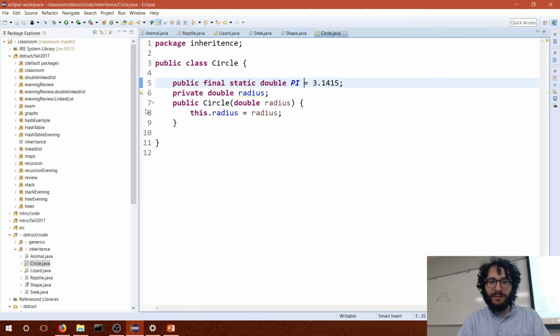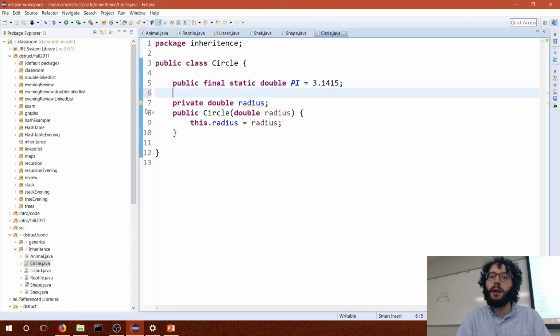Okay. Public meaning that anybody can read it. Final meaning that nobody can write it. Static means that basically it exists once. Since it's a static variable, that means that we have one pi variable that's shared among every single circle. That means if we create 1,000,000 circles, we don't have 999,999 wasted doubles, right? Instead, we just have one variable that's shared among all the circles.